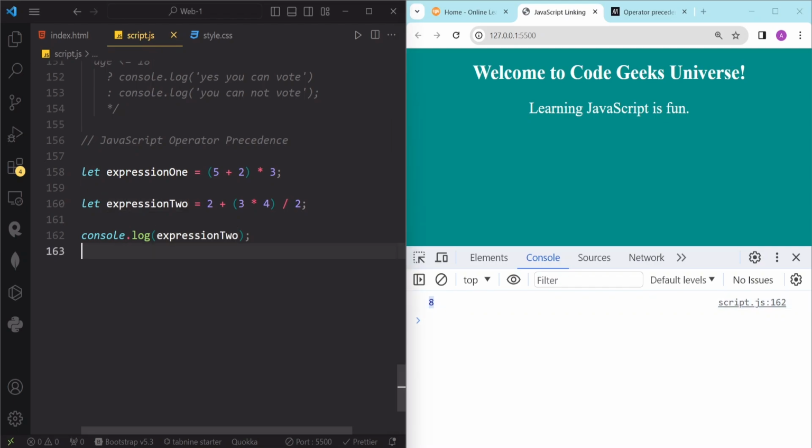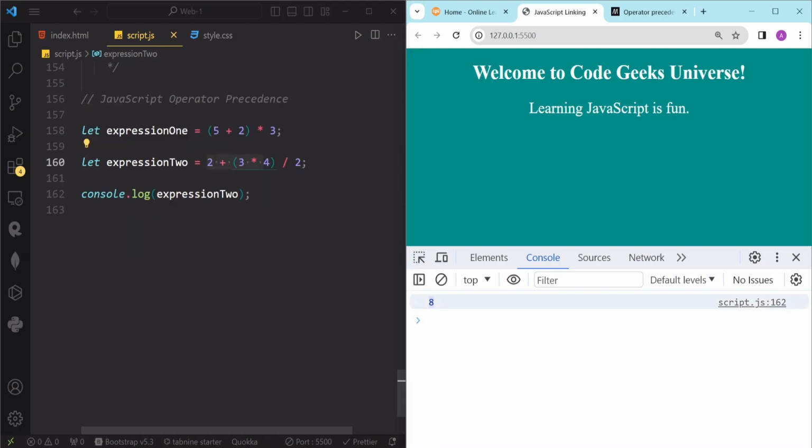In this more complex example, JavaScript still follows its precedence rules. Multiplication and division operators have a higher priority than addition. So it calculates 3 multiplied by 4 divided by 2 first, which results in 6, and then it adds 2 plus 6, providing a final output of 8.